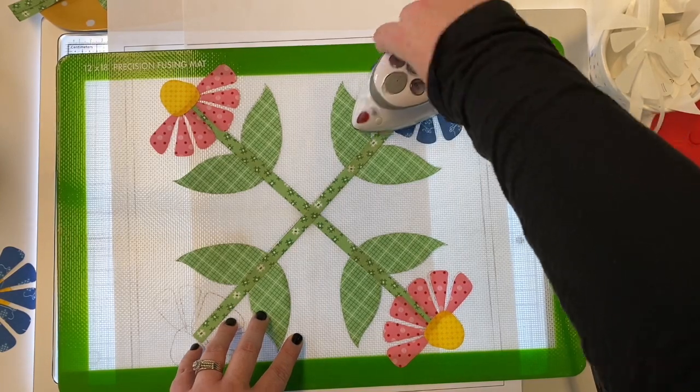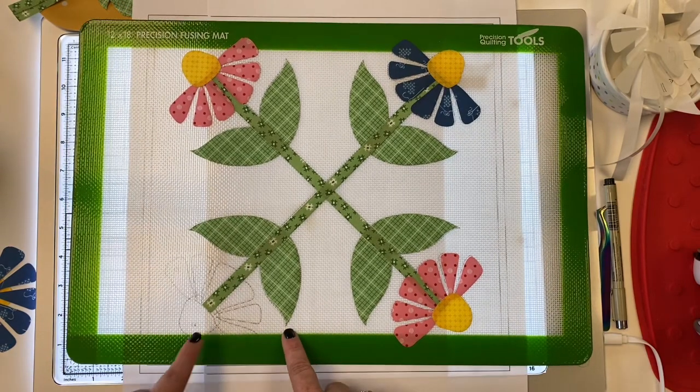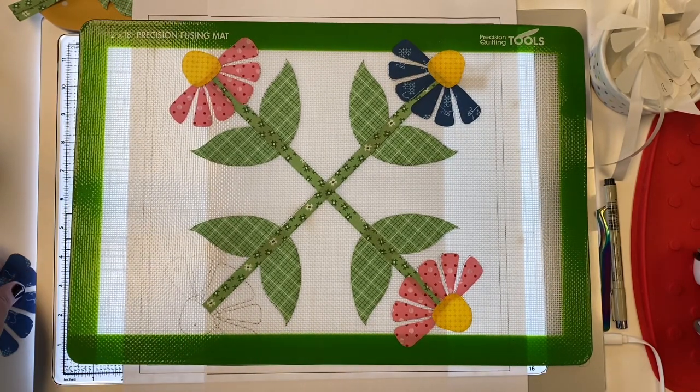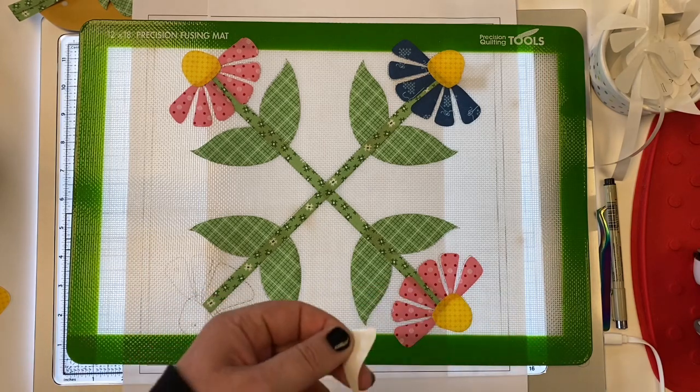So I'm just ironing that little guy together, and now we're on our final flower already. Doesn't this go quickly? So this is piece number 13. Isn't that just so cute? It's so cute. I love it.